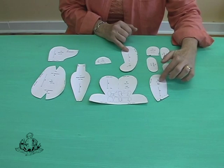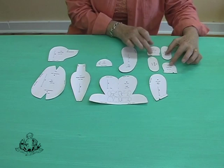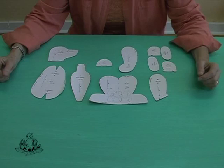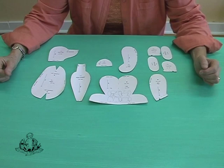For your ear, you would need to cut four ear pieces. These are the shapes for your foot pads and your paw pads, and those would get cut out of Ultra Suede. If you look at the leg section, there is a little pattern layout there that identifies all the shapes and where they need to be positioned in order to get them out of the fabric in your kit. The pattern layout actually has the mirror images set out for you, so always ensure that when you cut your pattern pieces onto your fabric, each one is laid out as a mirror image rather than going in the same direction.